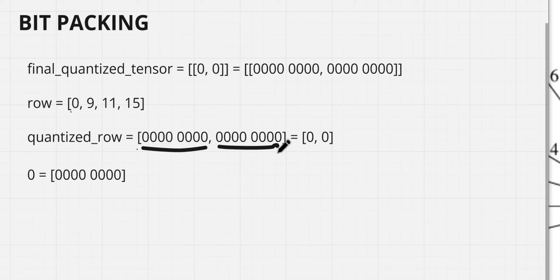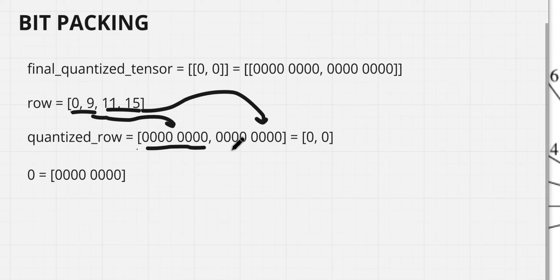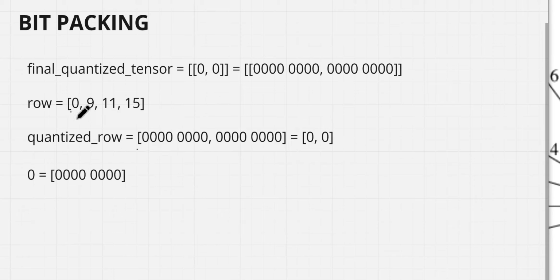So we're going to start off with an empty array. Well, it's not an empty array, but a zeroed array. These numbers are just 0 right now, and we're going to fill them in. So I'm going to start with the number 0, right? Because the goal is we want to take these two numbers right here and fit them into this bit array right here, and then take these two numbers here and fit them into this bit array right here. And that is what we're going to do.